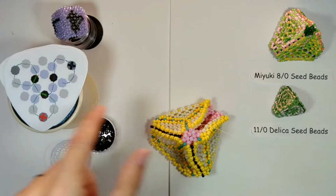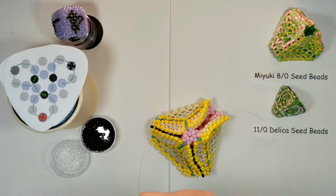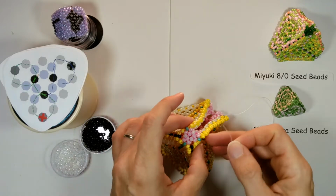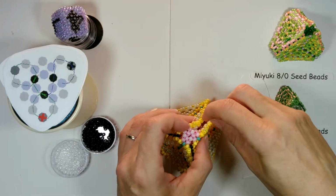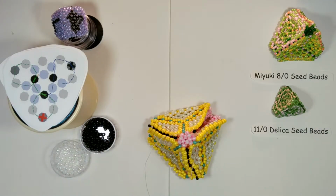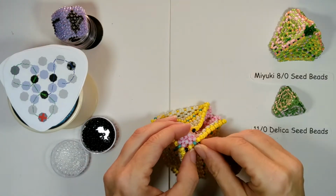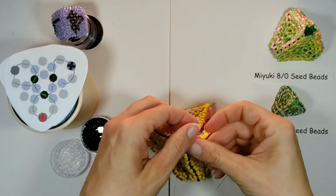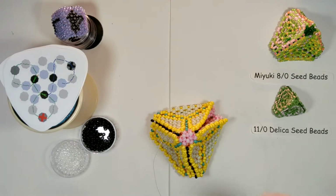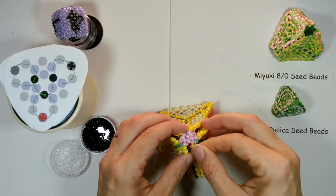And then we're at the point where we need to add that black support bead that goes in between these two triangles. And then we do the top bead of this triangle on this side. And then we go through that support bead that's closest to the one we just went through. And then we go through that pyramid support bead we just added.